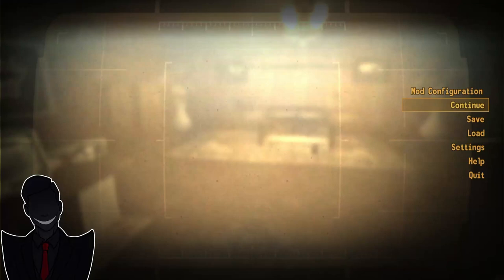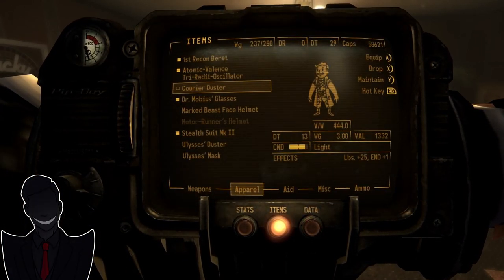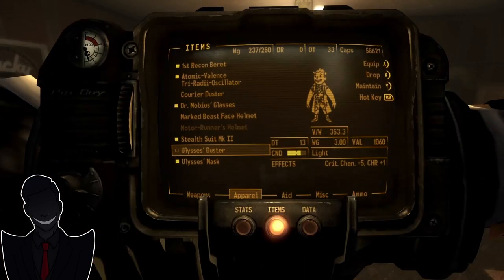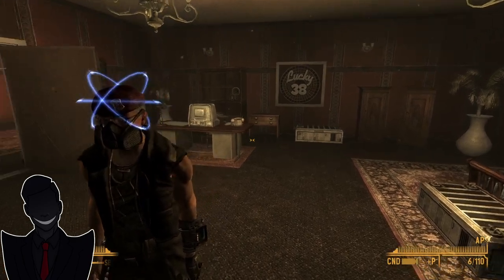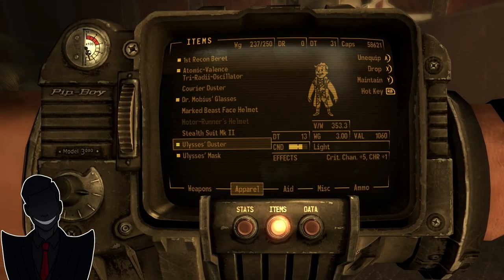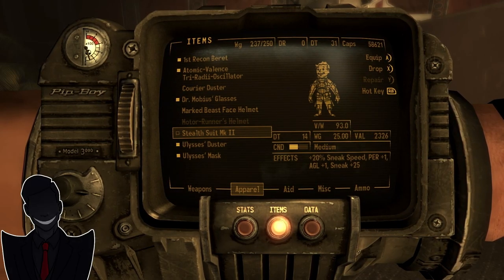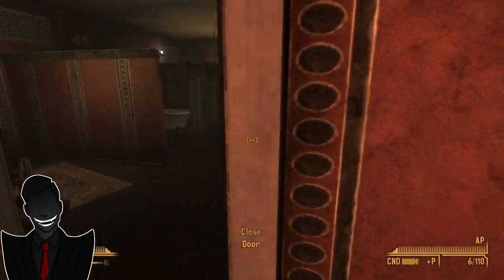Okay, I have returned. All right. Okay, I'll go away. All right. Is this how I walk into the final battle? Honestly, though, no, that's way too useful. Shh, we're very stealthy. All right, Veronica, where you at?